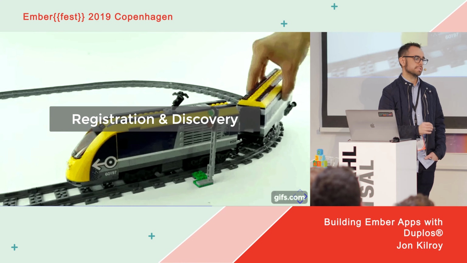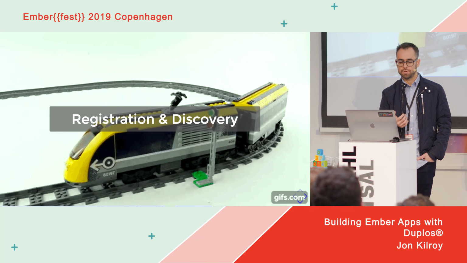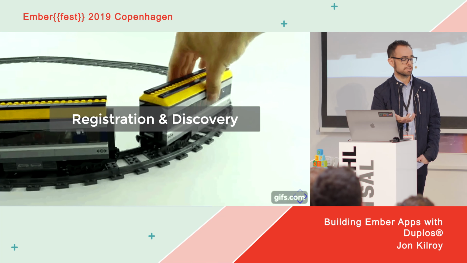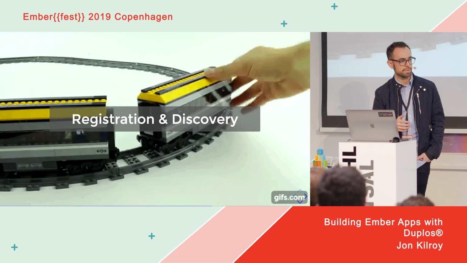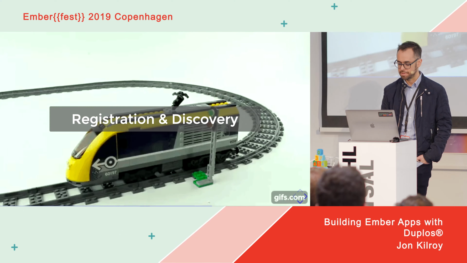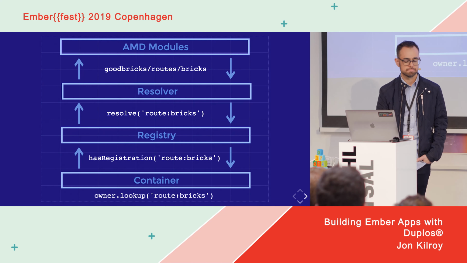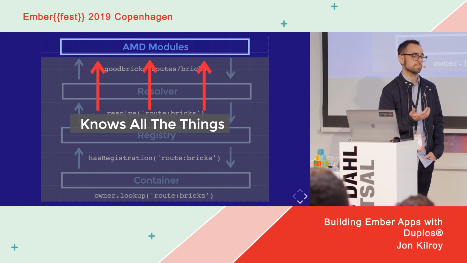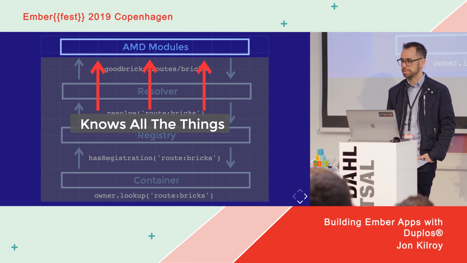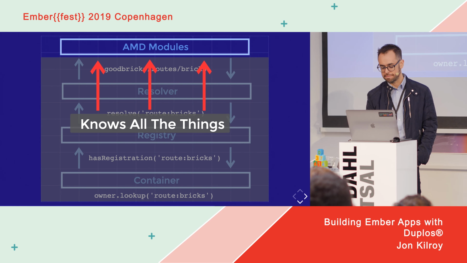And so when it comes down to a good plugin system, it really is most effective when you can both easily register and discover new plugins. And as it turns out, we already have a great system for this because our AMD module registry knows all the things. It knows about every module in the system. We know how to register with it, right? We simply add a file to our app tree. The trick is knowing how to discover them.